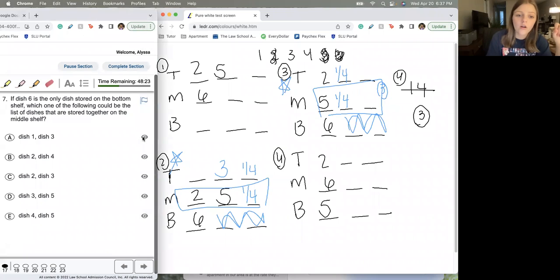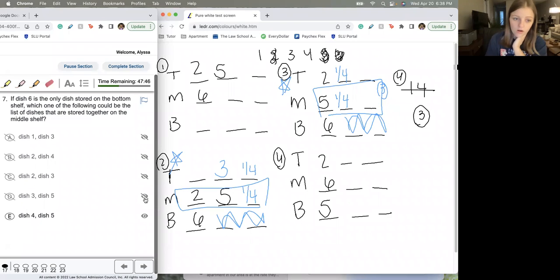So that is wrong. 2 and 4, again, a wrong answer, because I could have 2 and 4 here. I could pick 4 down here and have 2, but in order for it to be my correct answer, it would have to include that 5. So wrong there. Next one, 2 and 3. I can't even have a world where I have 2 and 3 together, let alone by themselves. So that's wrong. 3 and 5. Well, I could have 3 and 5 over here. It would have to include 1 or 4 in that answer choice to be our correct answer choice.